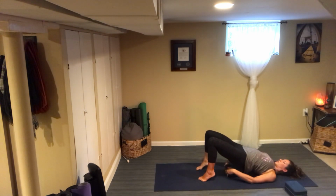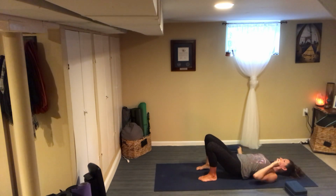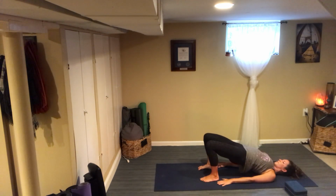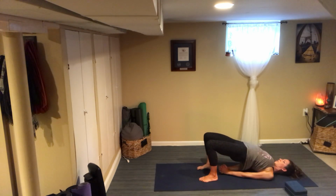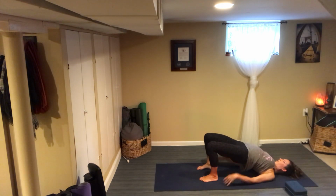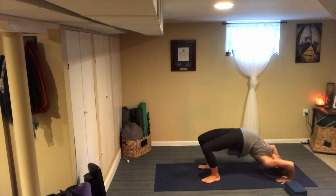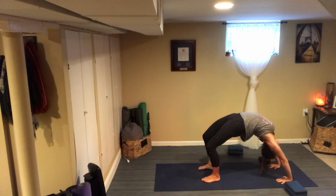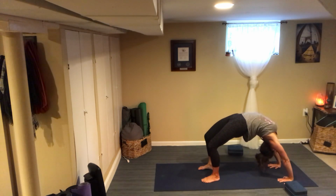And remember, your block can be short, medium, or tall. If you are a wheeler from here, well, first, if you're staying here and you're not using a block and you want to wrap the hands under the back, that's an option. If you are a wheeler, hands come up beside the ears. You'll press into the palms, take a breath, and then roll up to the sky. Make sure the knees don't buckle in or out. Same with the toes. The wrists are parallel to that short edge of your mat, and your fingers are facing the heels.